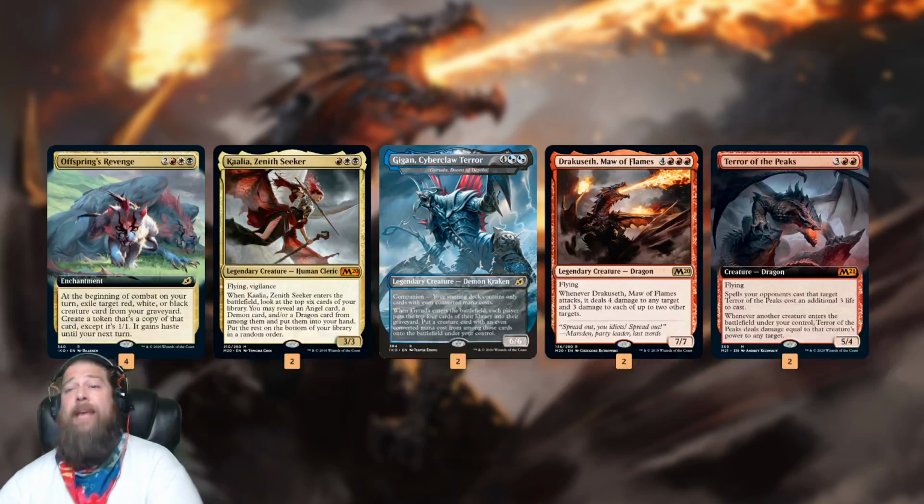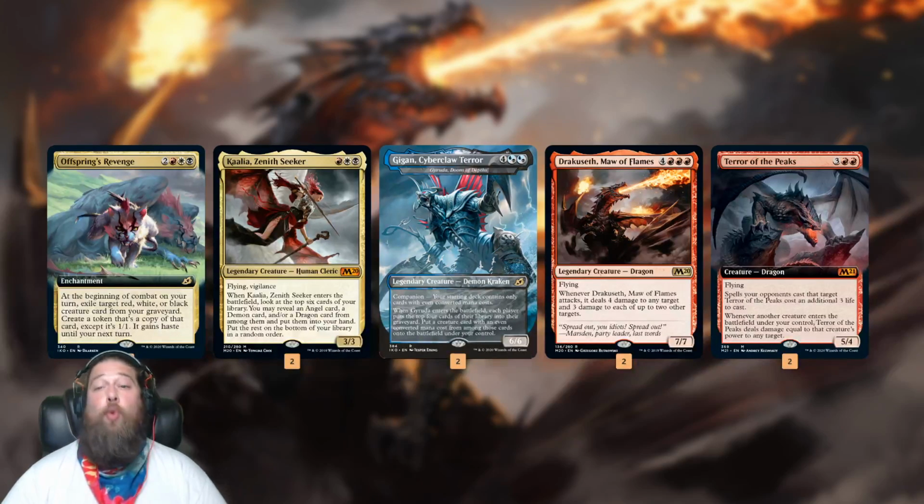We have Drakuseth, Terror of the Peaks, which Drakuseth seems great in this deck. Even as a 1/1, and especially scary with haste, Drakuseth still gets that attack trigger to wipe out a bunch of our opponent's stuff, deal some damage. So one of our best creatures to get back with Offspring's Revenge.